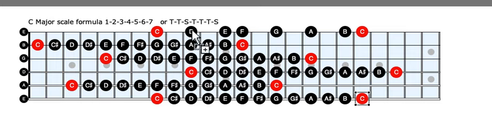Between E and F there's a semitone, which is S here. Between F and G there's a tone. Between G and A there's a tone. Between A and B there's a tone, and between B and C there is a semitone.